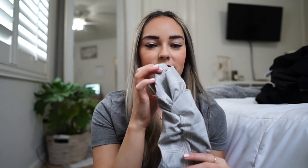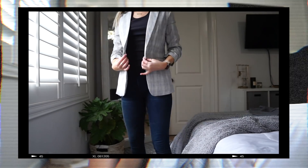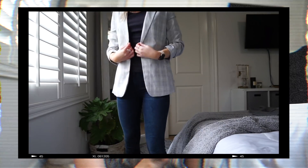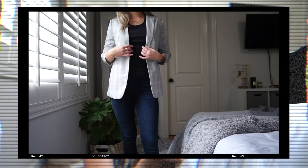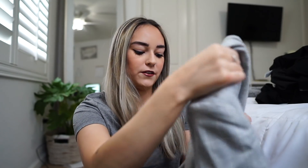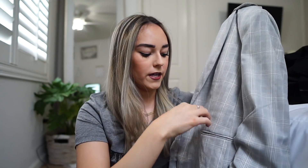Next I have this other blazer — this one is more of the stiff kind of material, but what drew me in were the sleeves. They have this really nice cinched cuff at the end, and it's a three-quarter length sleeve. This one is also a size 4 and was $10.99. I think it'll be really fun for spring and summer — you can dress it up or down. It buttons up in the front and has a few pockets. The tag is still on because I literally haven't worn it yet.